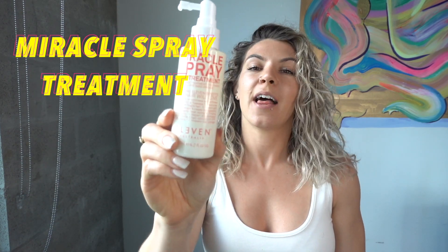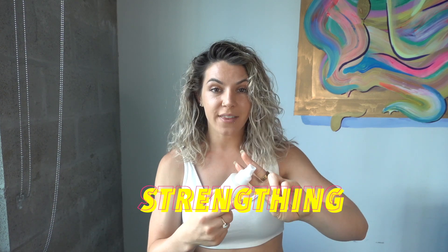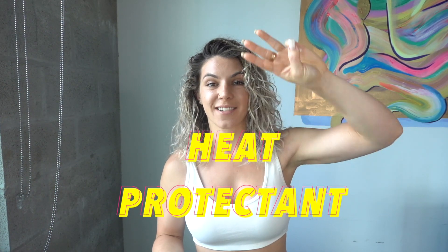I'm going to put a link at the bottom on how to get them. The first product I want to talk about is the Miracle Hair Treatment. This is an all-in-one product — if you are stuck on an island and you can only bring one product with you, this would be it. My top priorities for blonde hair specifically are that it has UVA and UVB protectant, it is strengthening on the hair, and it protects against any type of heat. So with this one product, you are set.